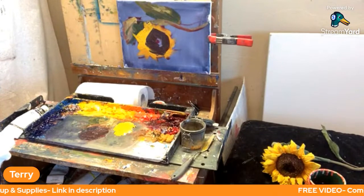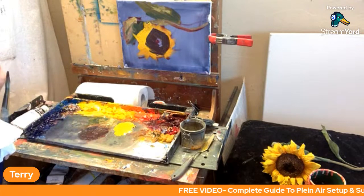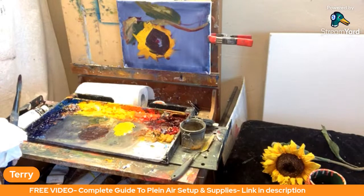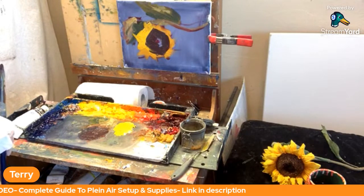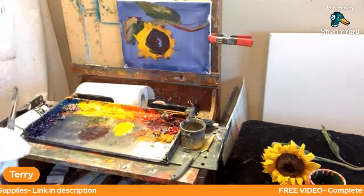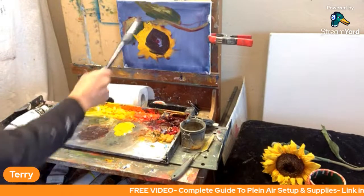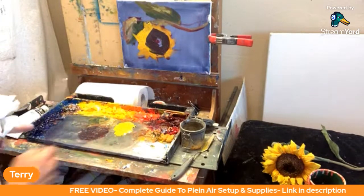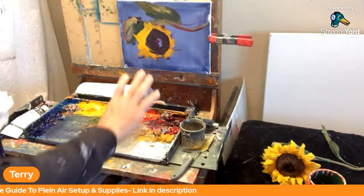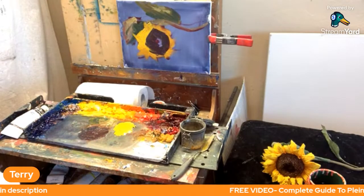The origin of impasto is Italian, and it has the words dough and mixture in its origins. 'Impastare' means to knead — so we're kind of kneading paint. Oil paint is really the preferred medium for impasto technique. It's slow drying, so you can play with it wet on wet and get thick and layer as you go throughout a painting. You can still do it with acrylics, but with oil you really don't even need any medium. It depends on the manufacturer — some oil paint manufacturers are a little more firm.